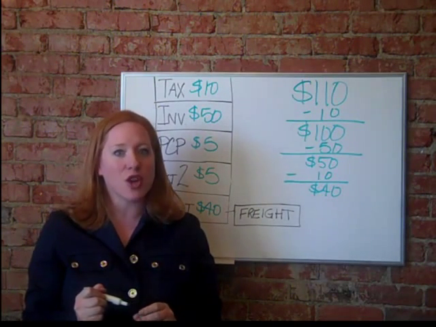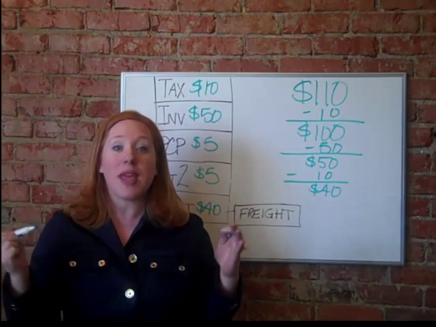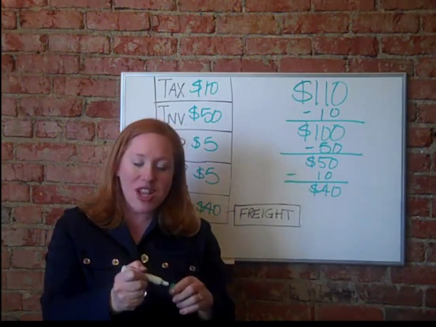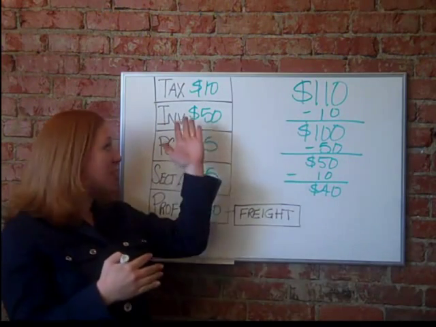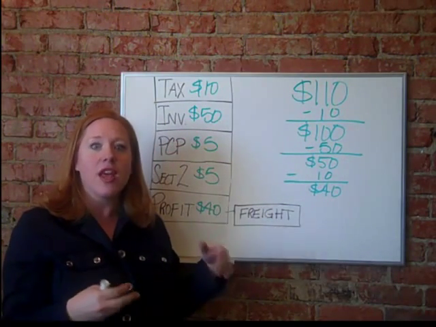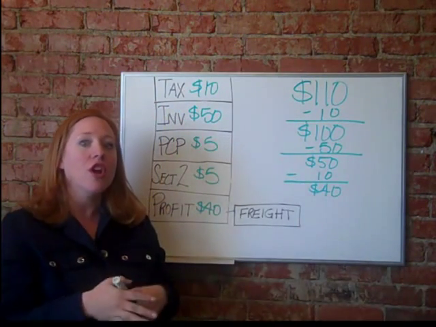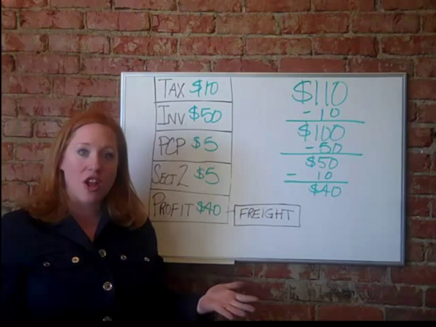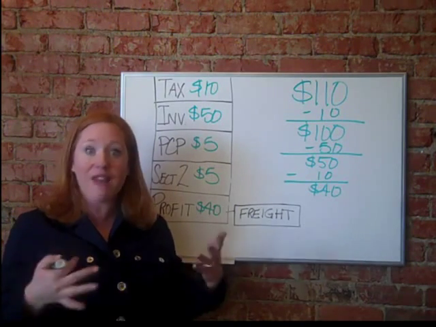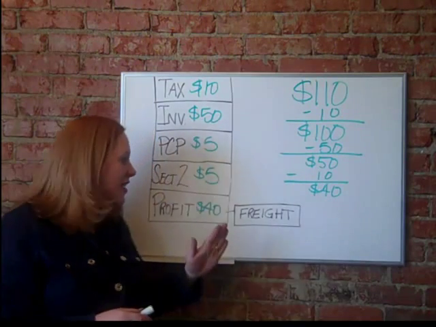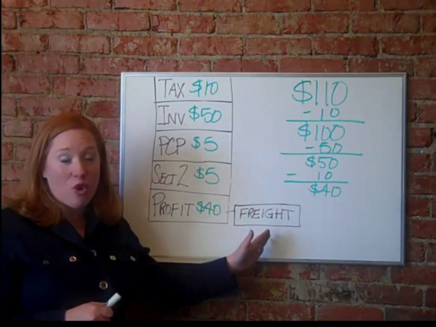Remember the phrase gross profit. Income minus expenses equals profit. In order to actually get this product or these samples on our shelf, we have to do an order on InTouch. And every time you do an order, you're going to be charged a $8.75 flat freight fee for the inventory that you purchased. So the freight fee has to be budgeted for as well.